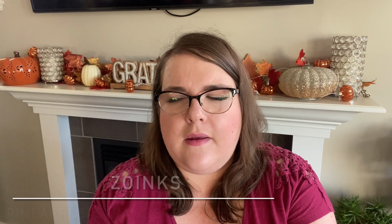The last thing I did in my open layout this week was Zoinks. This is the Scooby-Doo bar, and this one I think is pineapple, mandarin, and strawberry, which sounds like perfection, and it's really good. Yes, this one is very good. So it is pineapple, like a lot of heavy pineapple here. I don't know that I get the mandarin, and I don't know that I got the strawberry either.